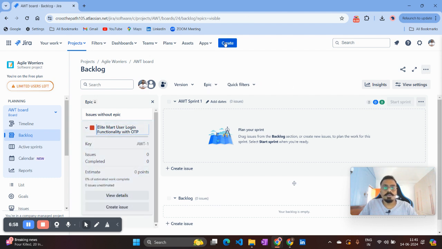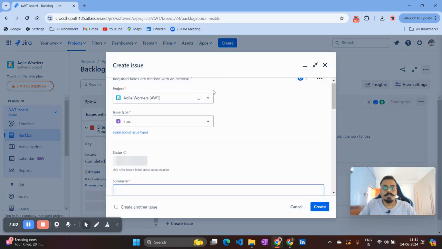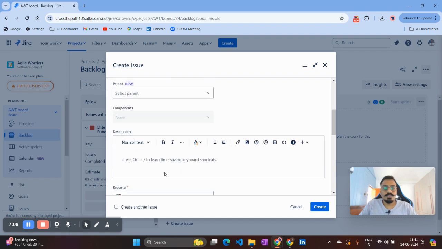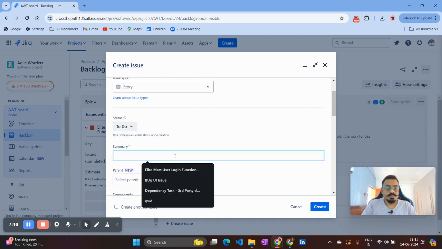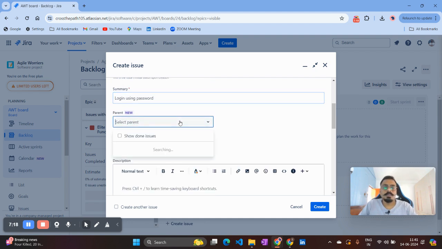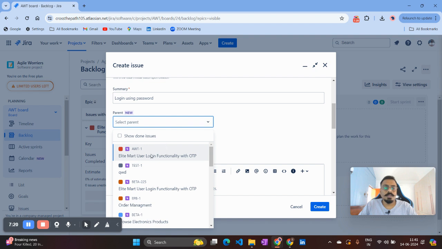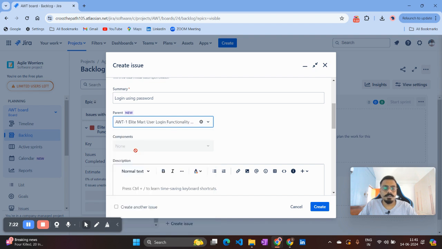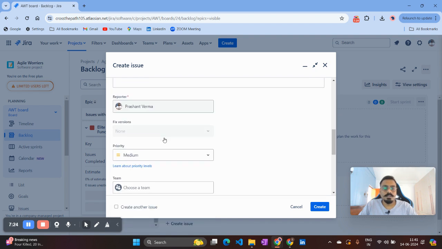Now what you want to do is create a user story and link it to this epic. It's very simple. Just click on the create option, and select the story. For example, the story is login using password, and the parent is your epic. So you can see this is the epic you have created; select it as a parent.